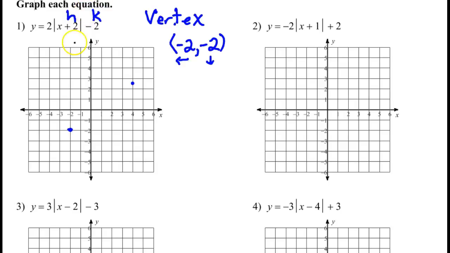And then use the a value, right, the number on the front here. We're going to put it over 1, right? That means up 1, right 1, or left 1. So it's both directions. So up 1, over 1, up 1, over 1, right? Slope, but over in the other direction as well. It's a symmetrical mirror image on the other side. Never mind the straight lines over here. And then, of course, using a straight edge only, you can solve it.